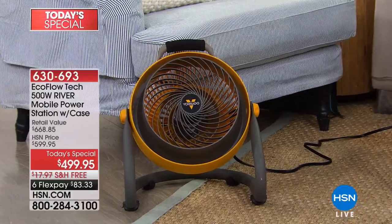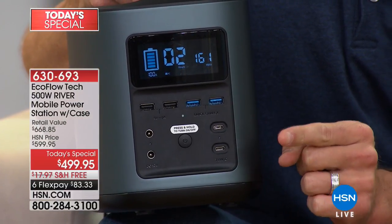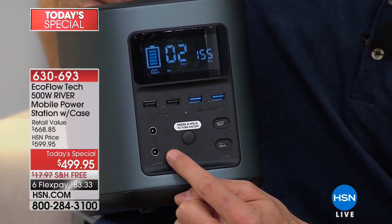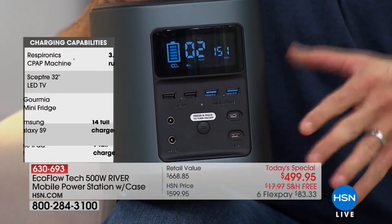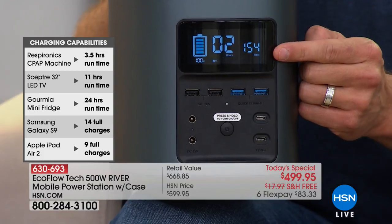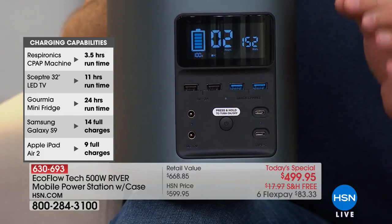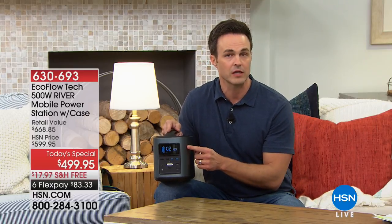When the lights go down, you're going to be prepared because you've got the River right here. Plug in that lamp — boom, we've got light. I'm also plugging in our fan for circulation. Now we've got the fan going — that's the industrial amount of power right here in the palm of your hand. It's only about 11 pounds, about the size of a gallon of milk — or on a Saturday, let's say a six-pack of beer. Completely portable. You can plug in up to 11 devices simultaneously: four USB ports, two DC ports, two USB-C ports. The blue USB ports are double-time ports — they charge things twice as fast as normal.